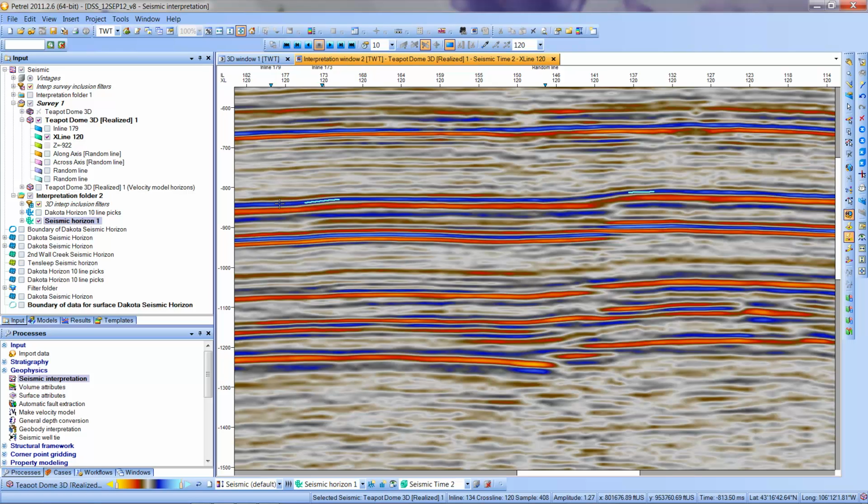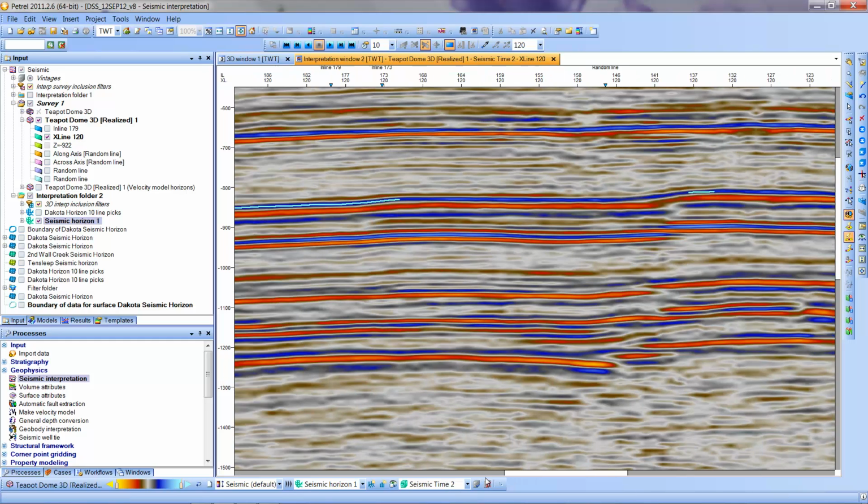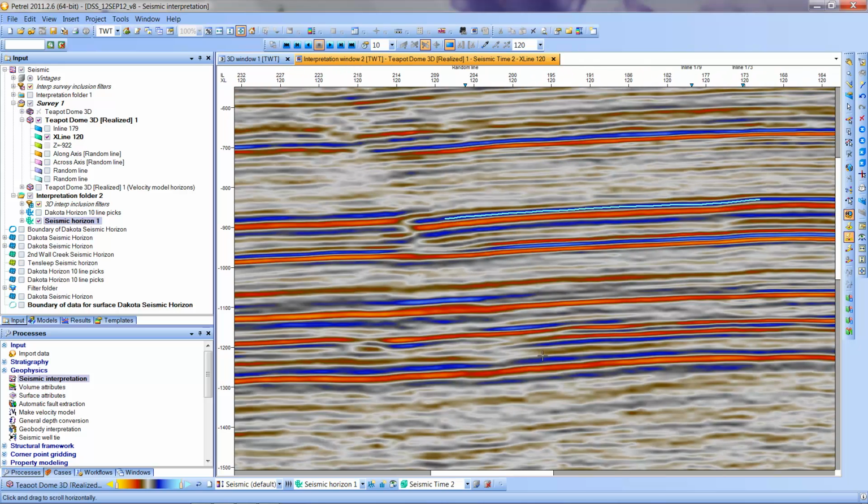it is going to follow automatically along this two-dimensional section. So I'm going to click here once, and you notice that it ran to this point. It will stop when it gets to a pick that's already been made or a seed, but then we can go over in this direction. It has picked automatically to here.